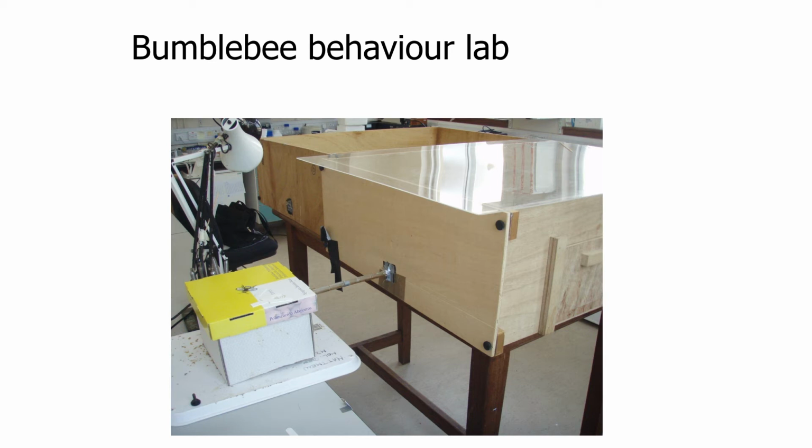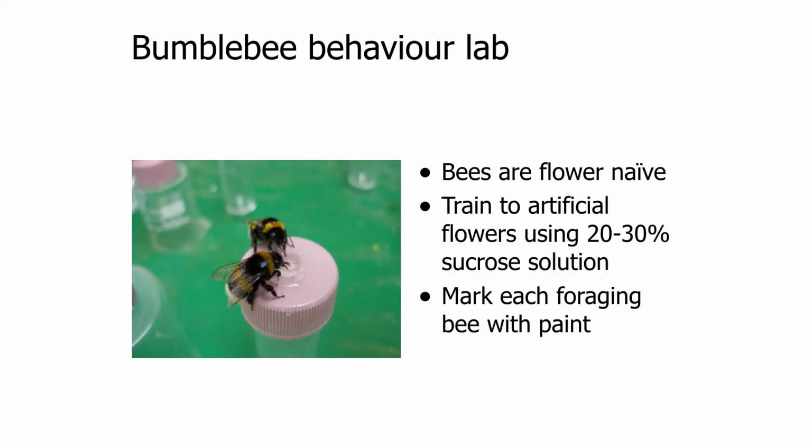The queen stays in here, lays eggs, the larvae hatch. The workers go in and out of the tube to the flight arena and forage. They bring food back to the nest and feed the larvae, which hatch into new workers. So the colony lives in the box for its entire life, and as far as it's concerned, this is the world. And because the bees have never met a flower when they come to us, and they don't know that that box isn't really the world, we can teach them that anything we like is a flower.